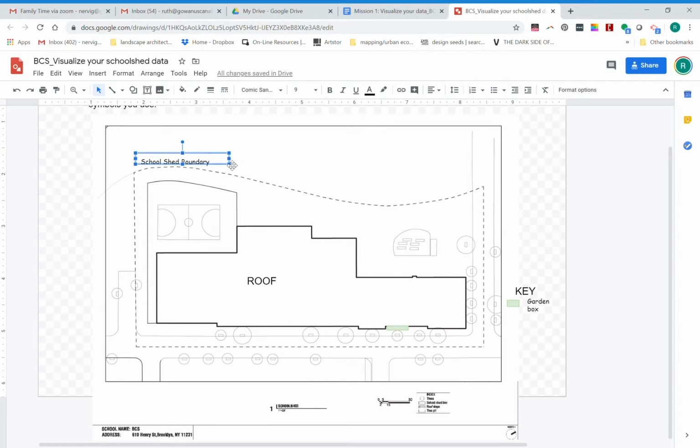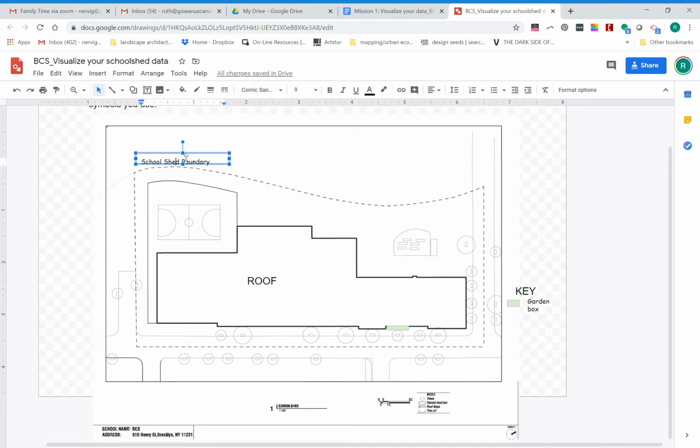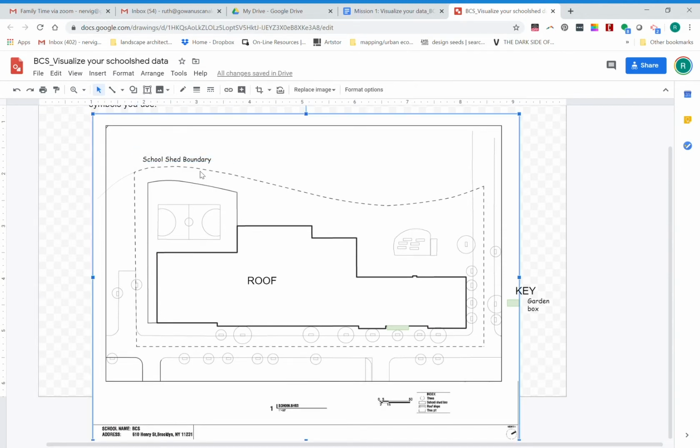You can always resize the text box, or you can move it around. Just make sure that you're moving the text box and not the drawing itself. You can see that I already put in the roof, the school shed boundary.